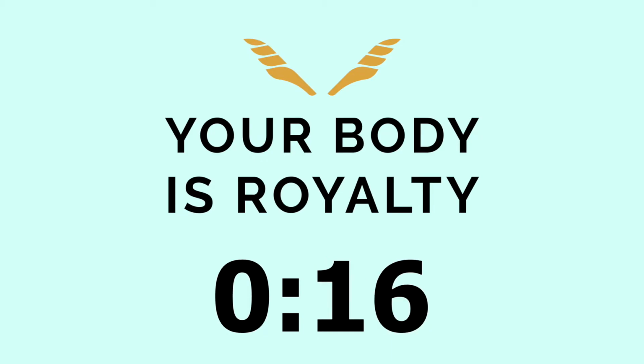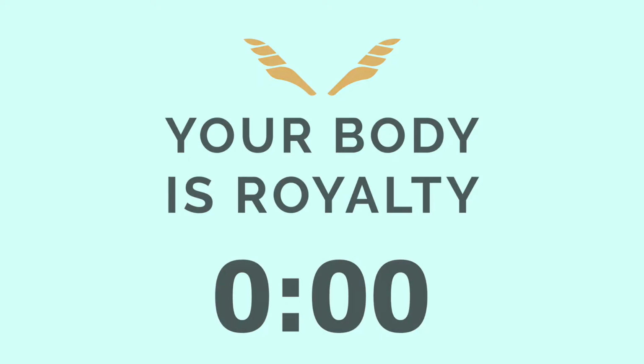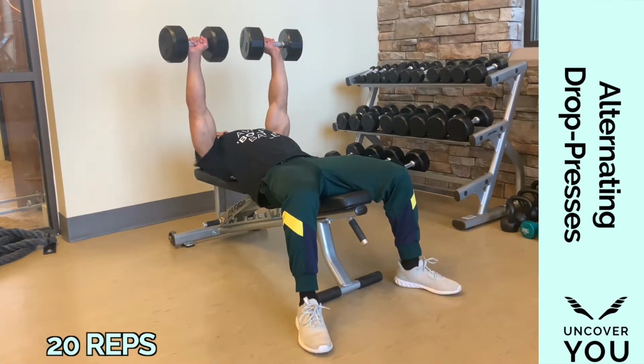1, 1, 2, 3, 3, 4, 5, 5, 6. And those double counts are when you isolate one arm at a time for the drop, okay? You'll see what I mean by the time we get started. So get ready to lie on your back and do those alternating drop presses. Okay, let's lie back. Your chest and your shoulders are really gonna be felt. And go.